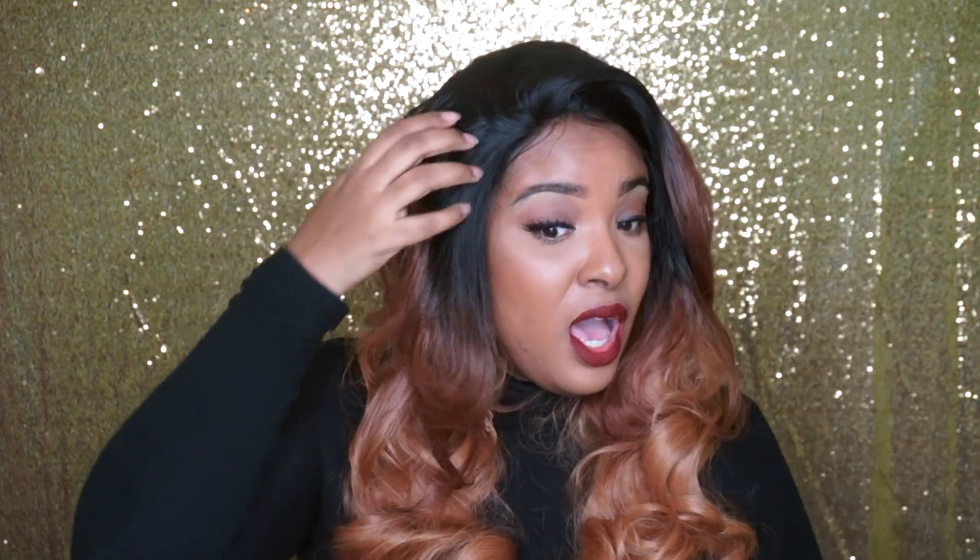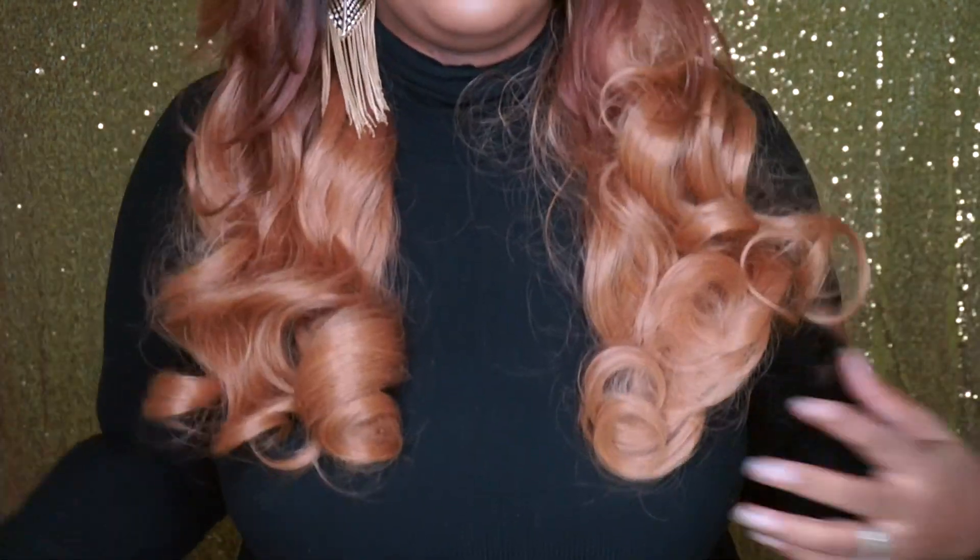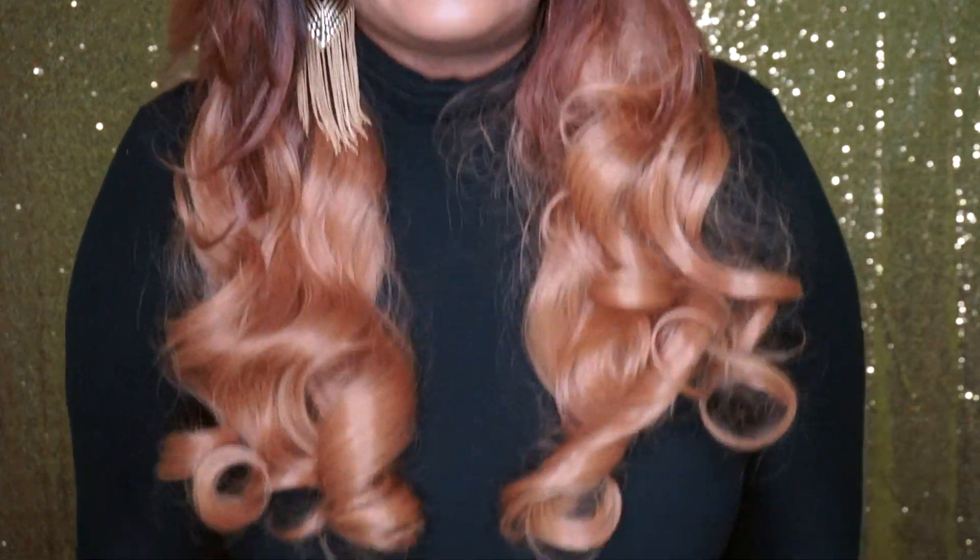I just have it flipped over to the side here, but you can put a part in it if you like, or you can put it up. You can pretty much do anything you want to this hair and it will be good for you. It does have layers — as you can see, there's a little short layer here, and there are more layers throughout. Again, it feels very, very nice to be synthetic. I can't believe that this is synthetic — it's just mind blowing.